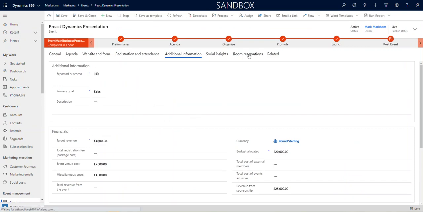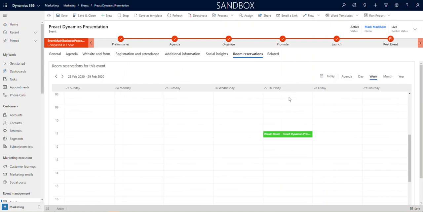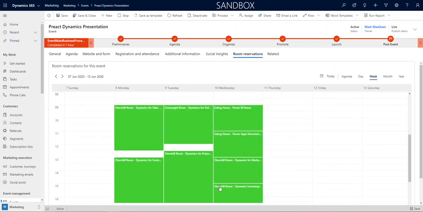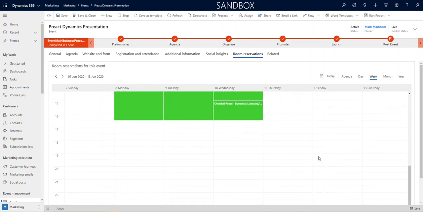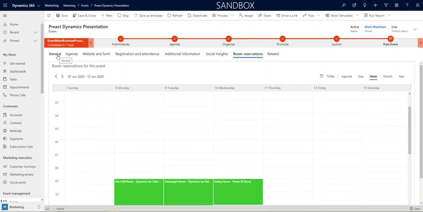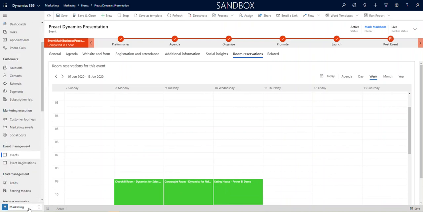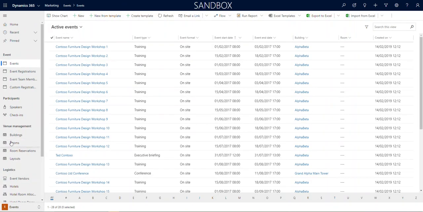And then, of course, room reservations. Over here are the rooms that we've got. If I just quickly flick back to the day that we're on, there we go. We can see the different rooms that they are split out into. You can then see all the rooms in here as well, the rooms that have been reserved against this venue and the different sessions that are taking place in these rooms. These reservations will also sit in their own tab over here. If I just get back here, there's the rooms.